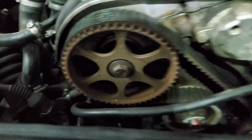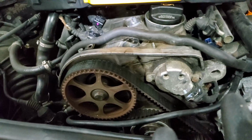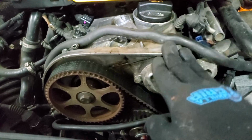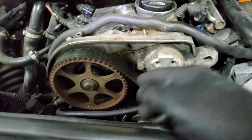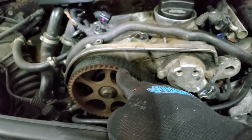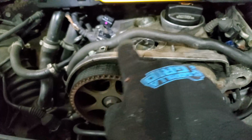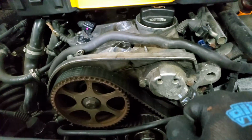And that's how I'll know I'll be at top dead center here, and I'll be at top dead center on the cam. And as I was saying earlier, you see that this car is a dual cam motor. This is the intake side of the engine. I think this is pretty cool. This is exhaust. The timing belt only drives the exhaust cam. So I only have to worry about interfacing this cam to that dot and having the cylinder at top dead center. That's it. There's nothing else to worry about.